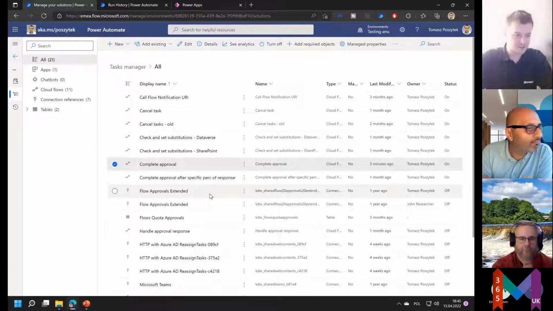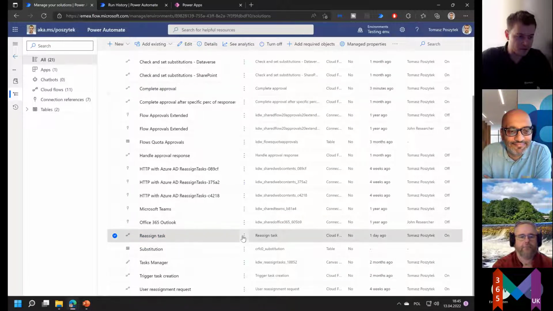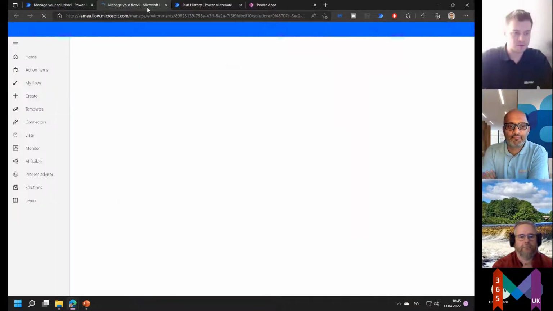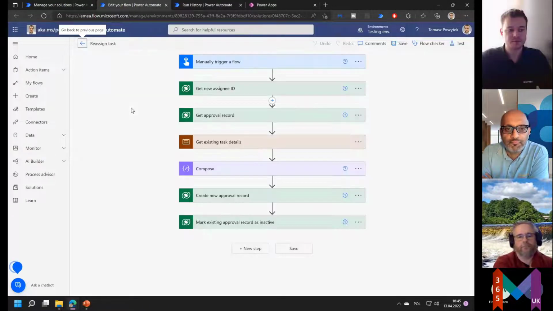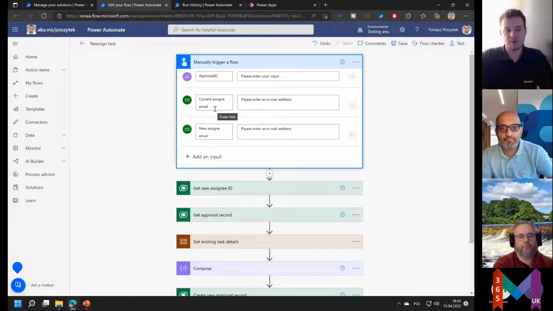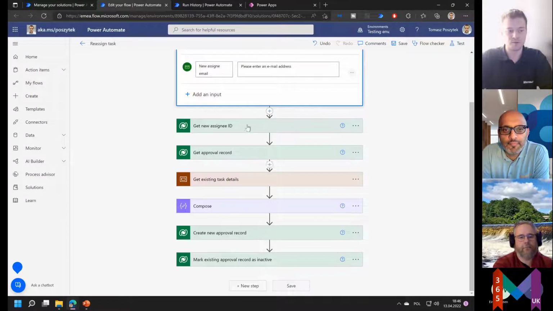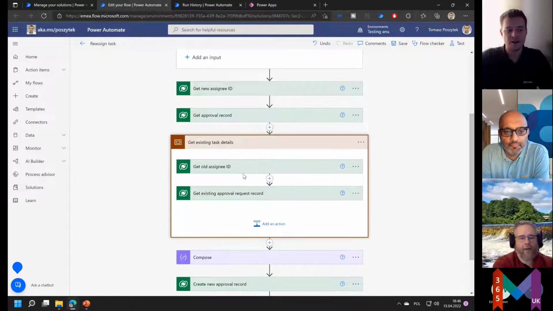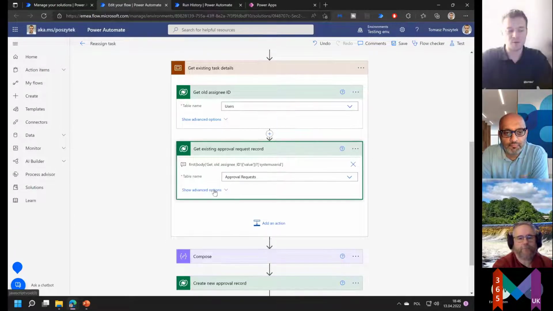So now I just need to find the proper demo. Gosh. Oh, there it is. There's reassign a task. So that workflow is a little bit different because it only modifies the table approval request. And what it is doing, it is waiting for the approval ID again, then information about who is the current assignee so that it can find the task that we want to reassign from and to whom to assign a new task. So first, it is getting information about the record itself, the assignee information, and then it is looking up the old assignee information.